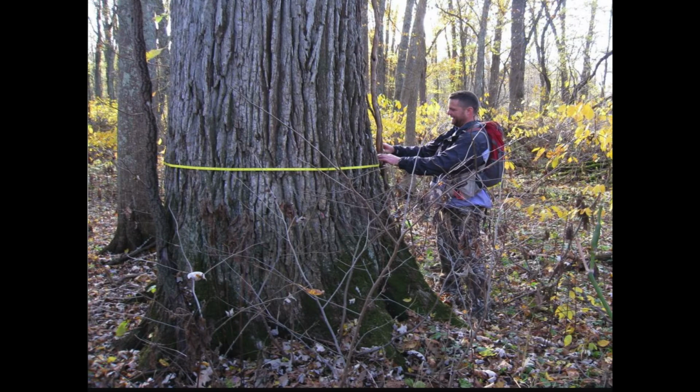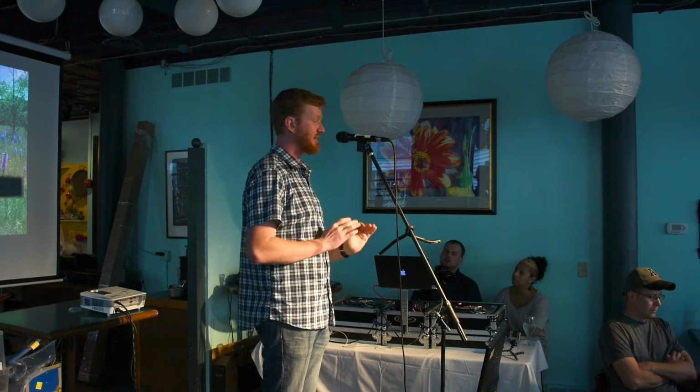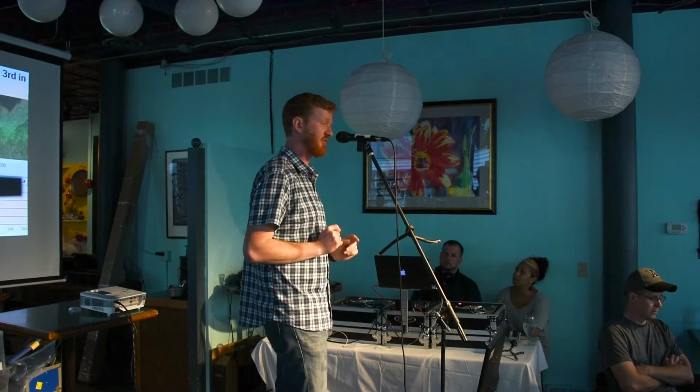We calculated the age by aging a smaller tree and then using the size of the growth rings to extrapolate the age, and then estimated that this was 300 years old. I mean, there are miles of this. It's spectacular. Nobody really knew about it because nobody had done these thorough surveys here. I love it. How about an untilled prairie? Less than 0.1% of this community type still exists in our state. Less than 0.1%. And the majority of those remnants are on public lands. And they are ours. They're a treasure, and they're important. They are critical for biodiversity, and these wetland complexes take care of our water.